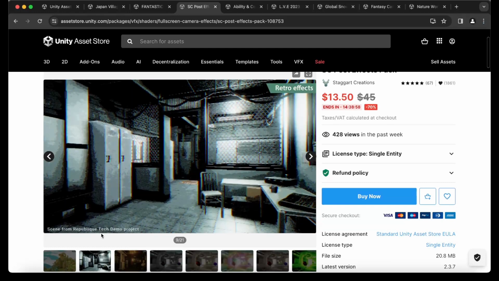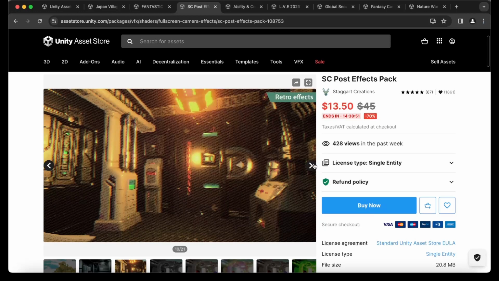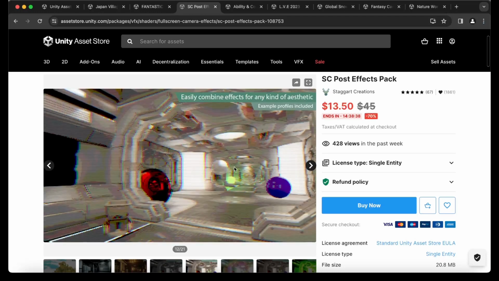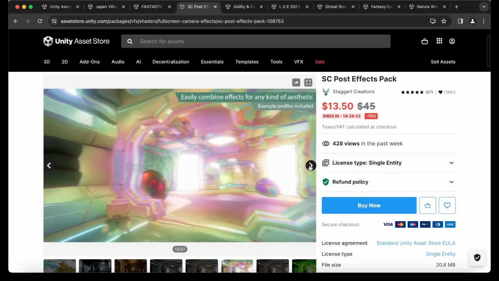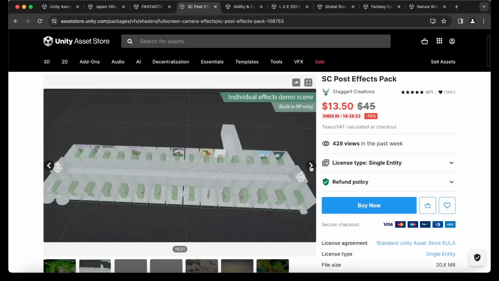and this type of like pixelization effect. Again, that's another retro. And the good thing is you can combine the effects. So you can put a hand-drawn effect and a retro effect together. You can combine them in different ways to create new, unique effects, right? Which is nice. And they give you some examples of doing that as well. So a lot of different combinations you can do.